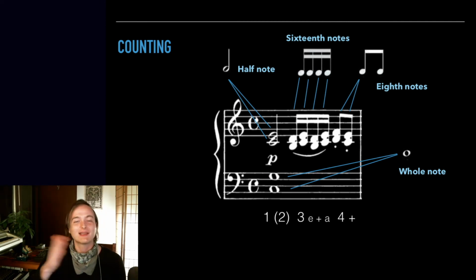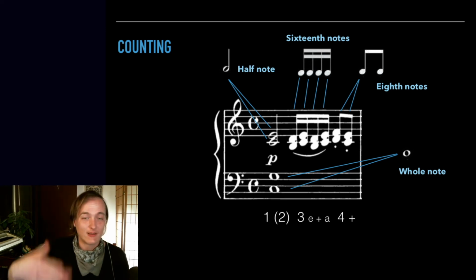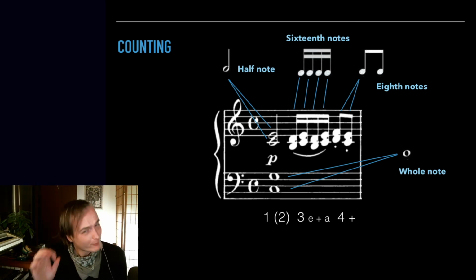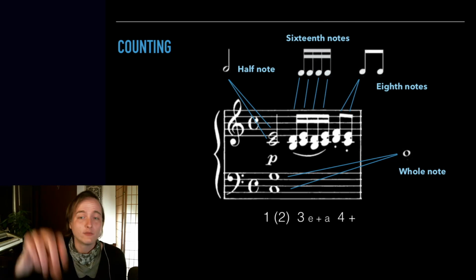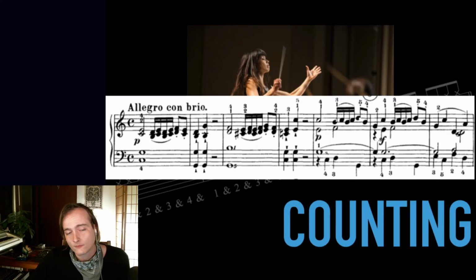Now, when we're actually counting this in this piece, it's actually pretty challenging to count the 16th notes unless we go considerably slower, because at the speed he's going, we're hearing the beats at this speed, 1, 2, 3, 4, meaning the 16th notes are 1 E and a, 2 E and a, 3 E and a, 4 E and a, which is pretty fast to count along. 1, 3 and a, 4 and 1, 3 and a, 4 and.